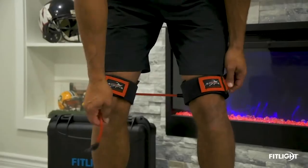Today, I'm gonna give you my top three lateral change of direction drills using the FITLIGHT training system. I'm gonna change the way that you guys are playing the game because I'm gonna simulate game action with reactional movements that you guys would actually do in sports. I'm also gonna be incorporating the speed training bands.